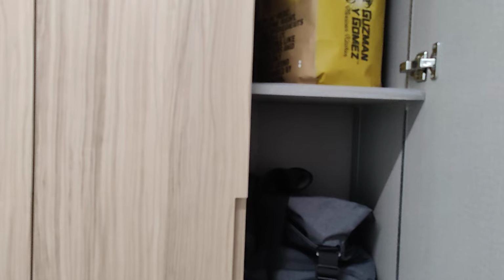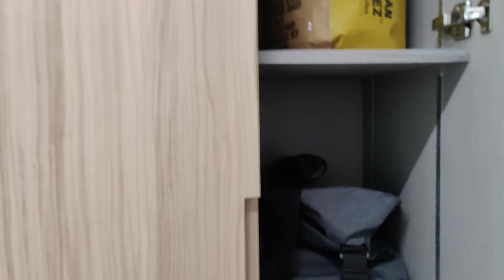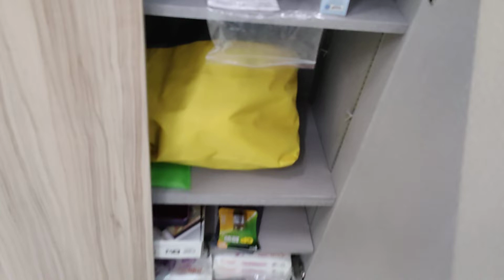So one thing to note about my carpentry of the storage area is that it's very good to have this customizable shelving. I don't know what it's called, but it allows me to actually shift things around. So some place is actually standard height, some place is very big, and I can even make this whole place into an open area to put like pegboard or some other design if I want to. So it's a very good thing to have for your shelvings. It's the same for all the other places for my shelving. So if you see, I actually removed this particular shelf just to put more bulky items. So it's been great to have this.